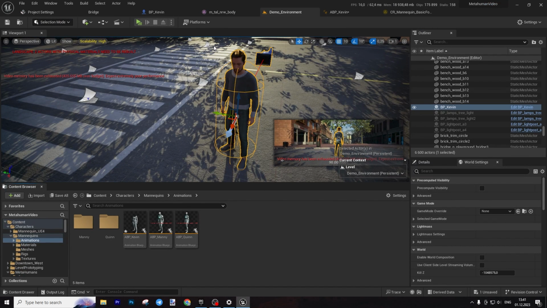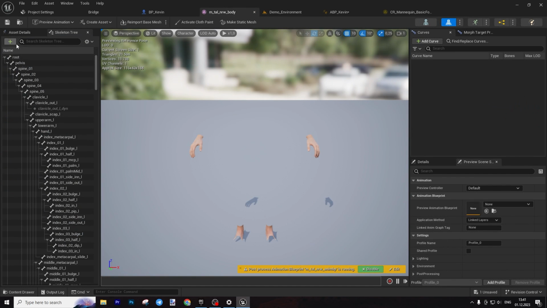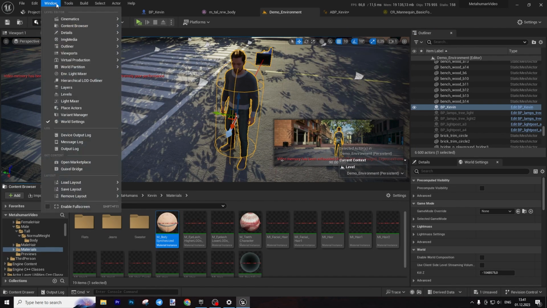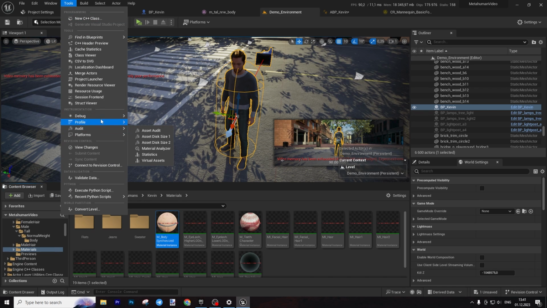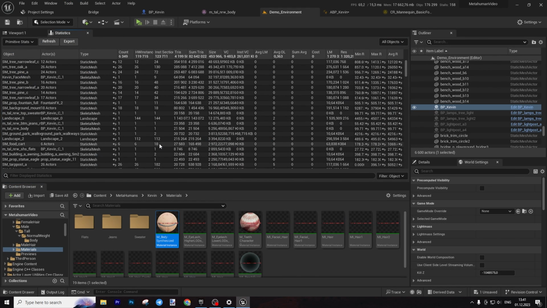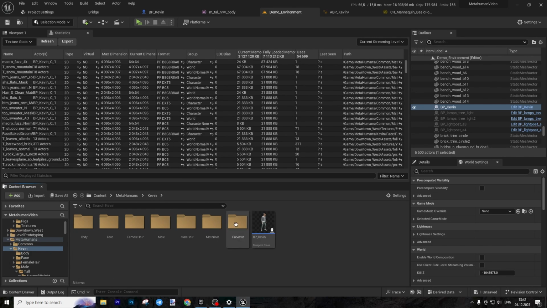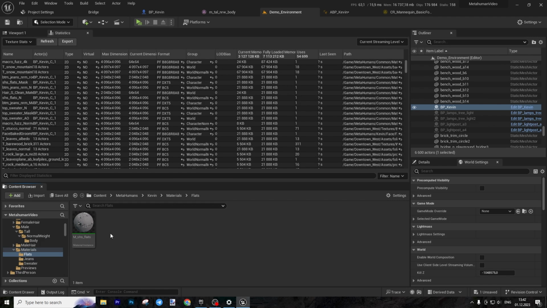Alright, next part is our actual character. Here in the asset details you have these materials. Where is it? Okay, let's use statistics. We need our texture stats. And here we need to find our character animations. For example, character textures. You can see there are 4K and 2K textures. You can also find them in the material part. You can, for example, go here and see this material.